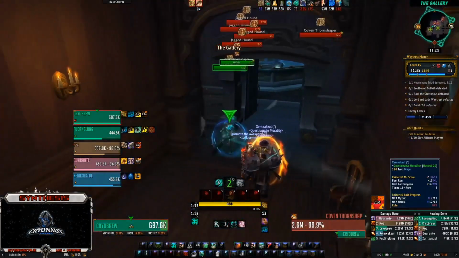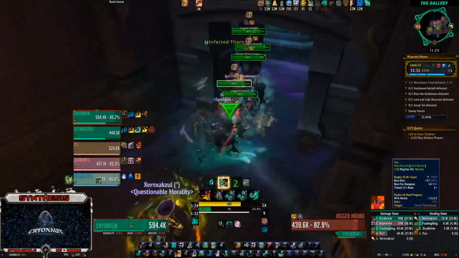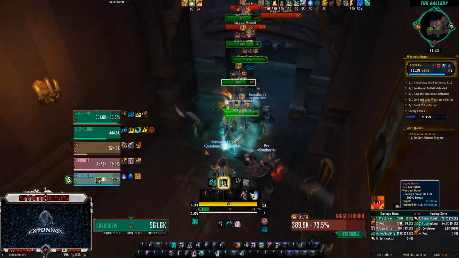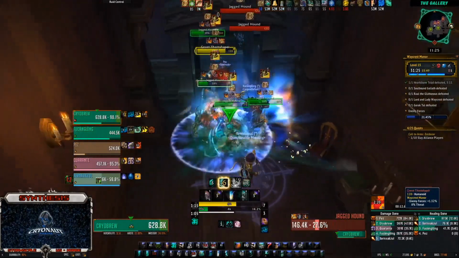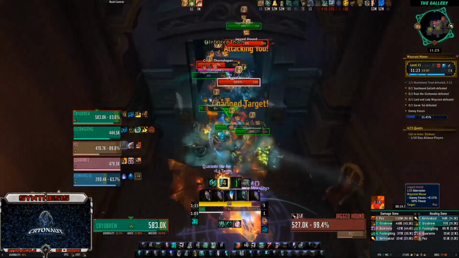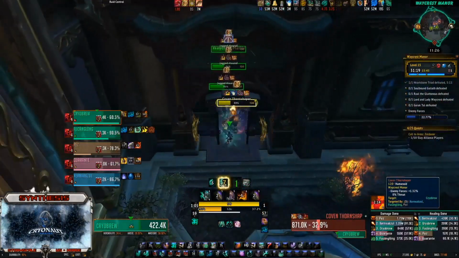Now this courtyard can get a little hairy, especially on a bolstering week or a bursting week. You don't want to pull too big, so I went ahead and pulled these back into the hallway a little bit to avoid pulling extra jagged hounds. There are 2 paths that roll around. This is the second one, and I felt we were staggered enough that I could grab them.